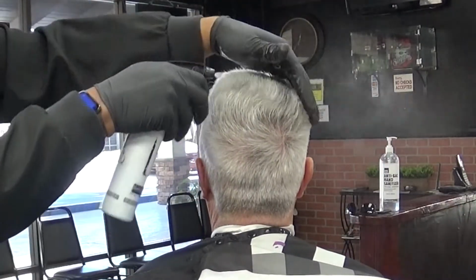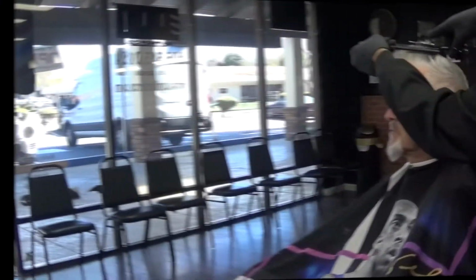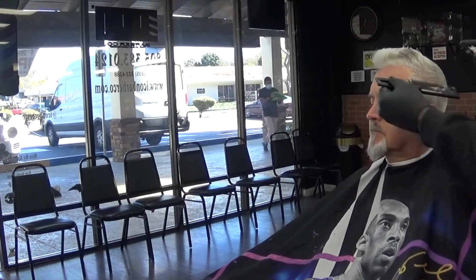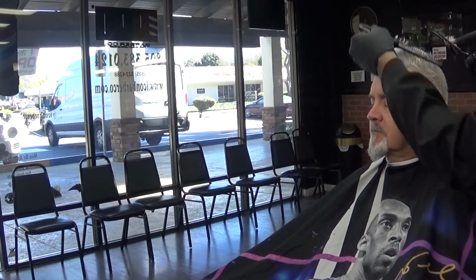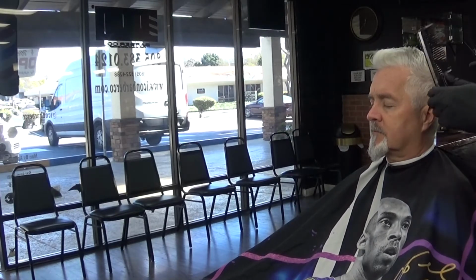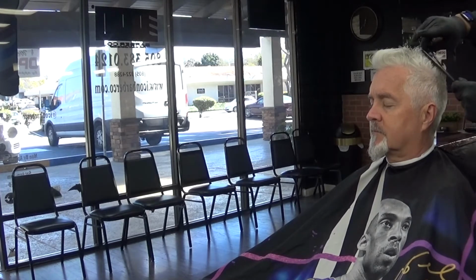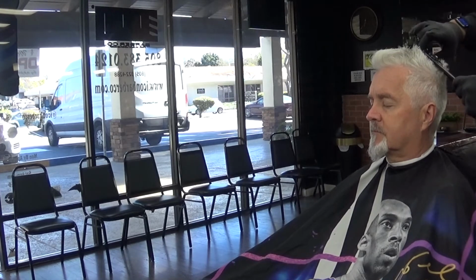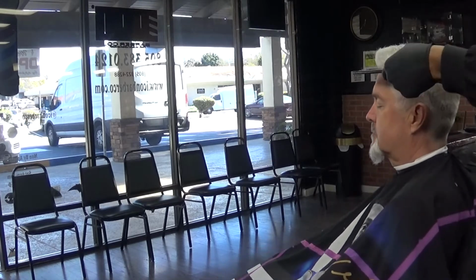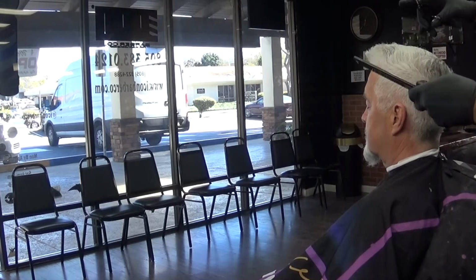All right, so we're just gonna spray a little water in. We're gonna use those thinning shears that I told you about. Just kind of thins his hair out, makes it wavy, makes it a lot easier for him to control. All right, gives that good textured look. I like to always keep that comb in between the scalp. That's a good way to protect the client and you from a lawsuit.